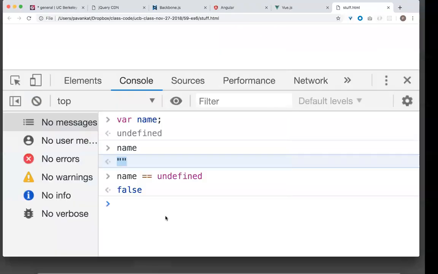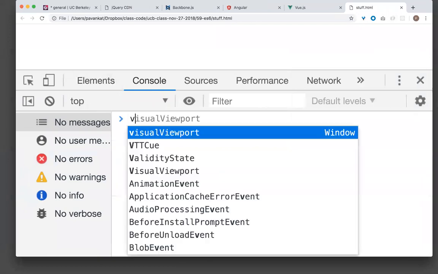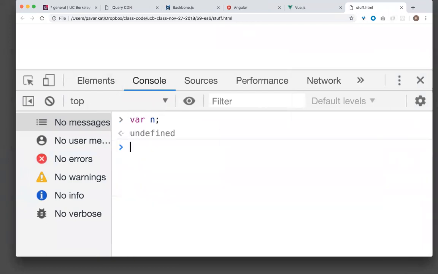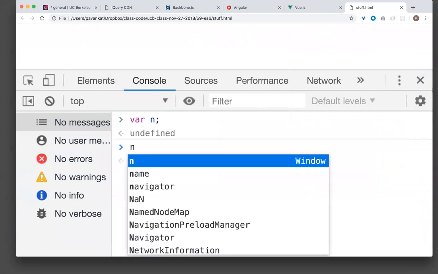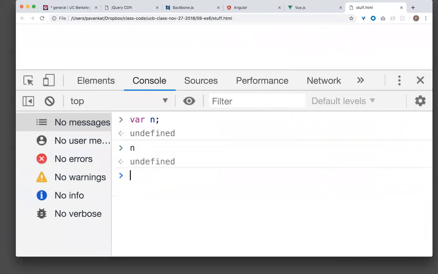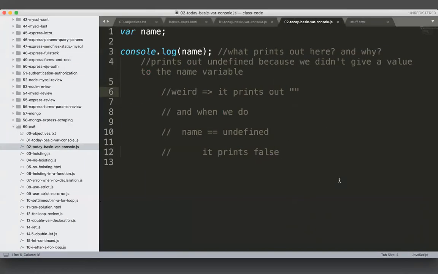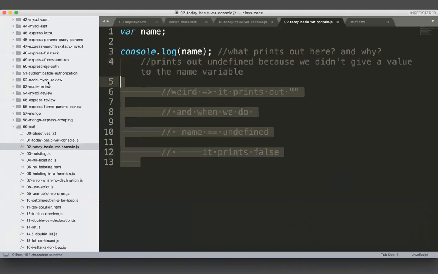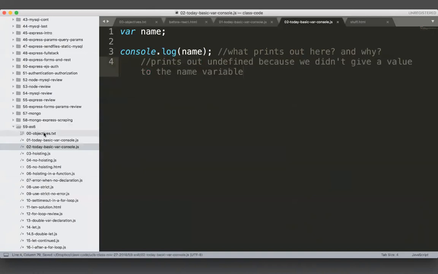Might be my cookies, maybe. Or let me try a different variable. I might have a global variable var n. Oh, there it is. I think it was the variable name. Cool. I don't know how that happened.